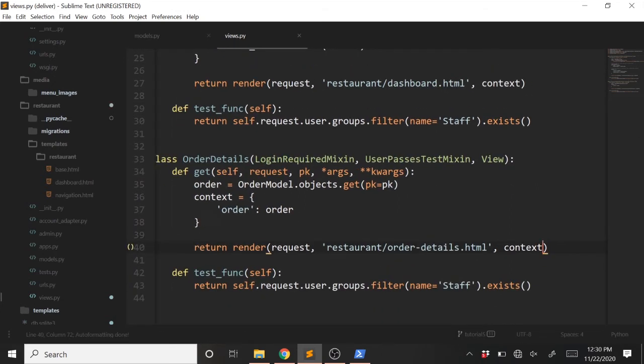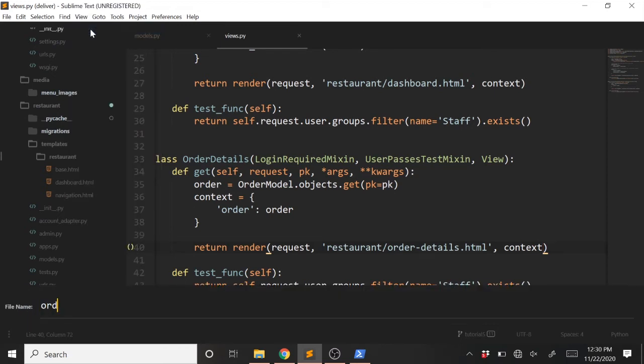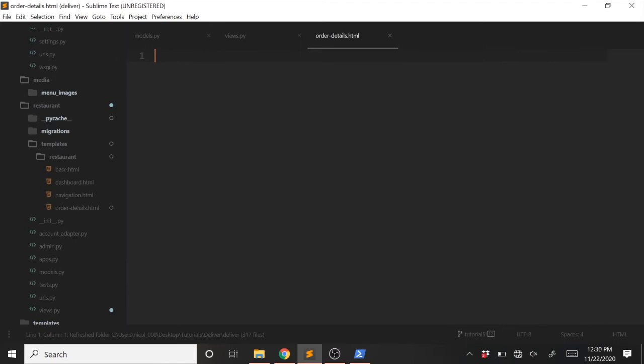Now let's go ahead and create this order-details template. So within our restaurant application, go to our templates, restaurant, and then in here we'll create a new file, and we'll call it order-details.html. Make sure it matches what we pass into our render function there. Now this template is going to be fairly simple. We're going to first extend our base template.